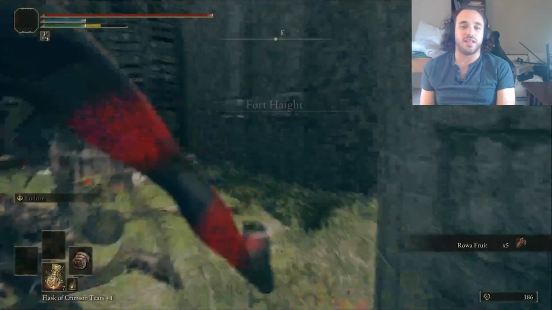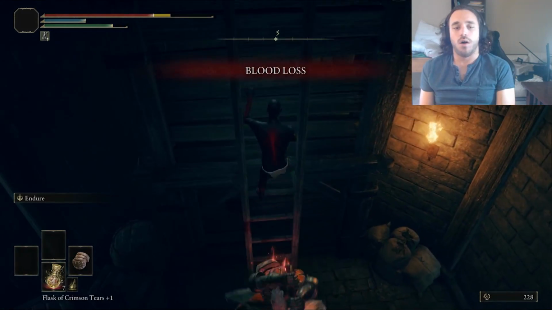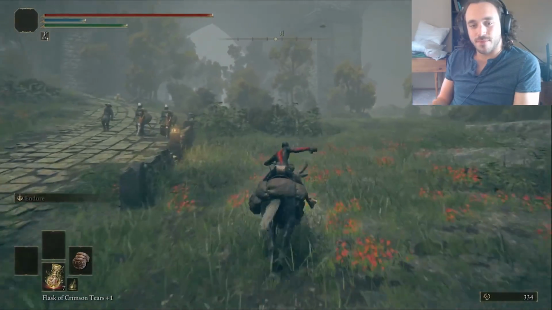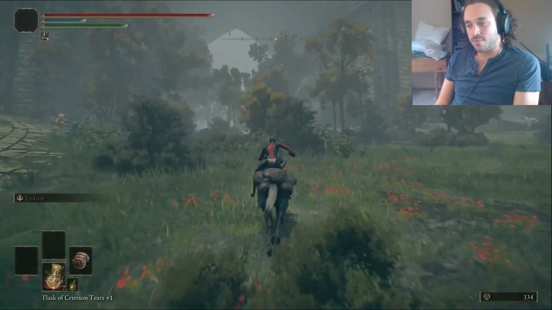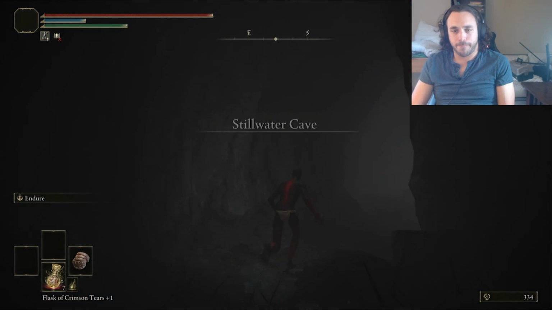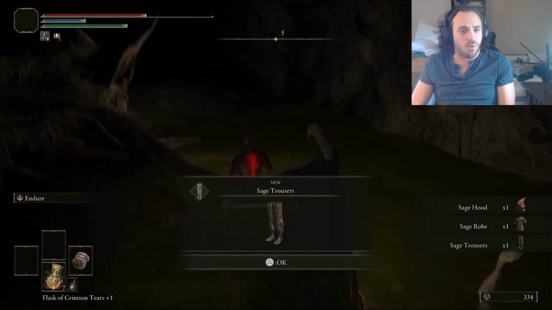Now imagine, Spider-Man in Fort Height. We almost got killed by the Fort Knight, but made it out alive with the Dectus Medallion. Since the Moor Goblin gave us another pocket, let's get another talisman in Lernia. After riding around Stormvale and making our way to the lake, we circle back to the Stillwater Cave where Morbius kills us once again.